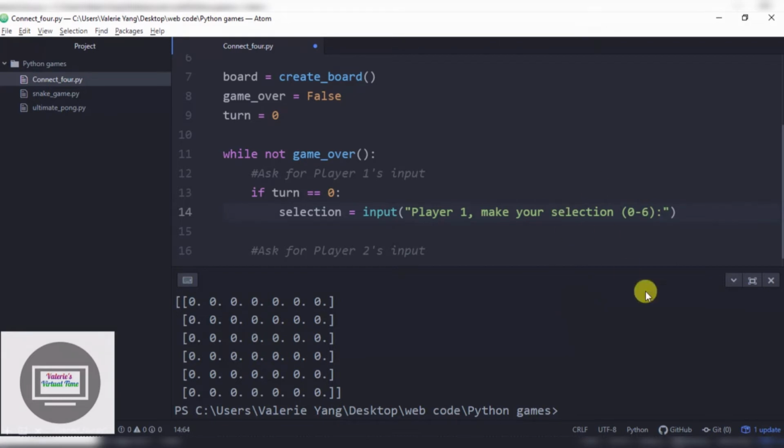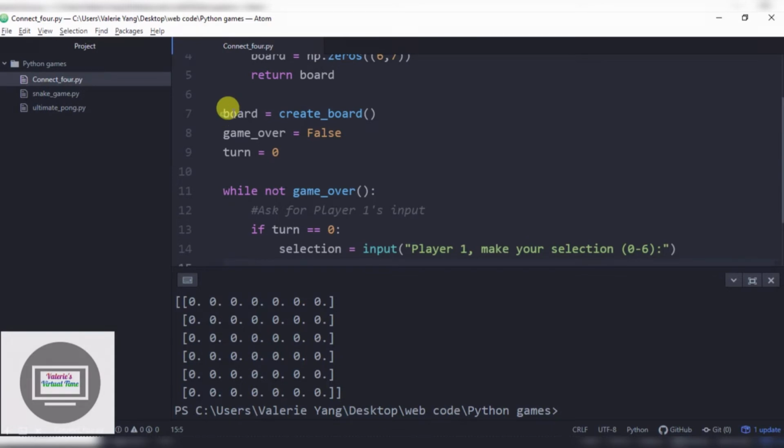What this basically does is it asks player one to make their choice, like, where do they want to put their piece in this kind of board, I guess. Because that's what we've been calling it all the time.